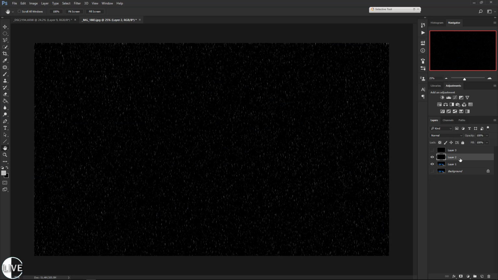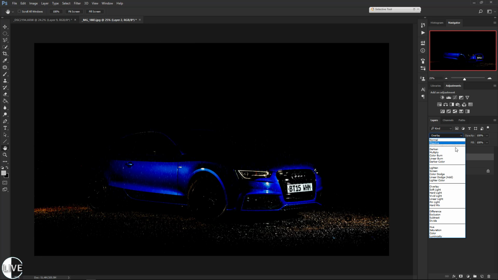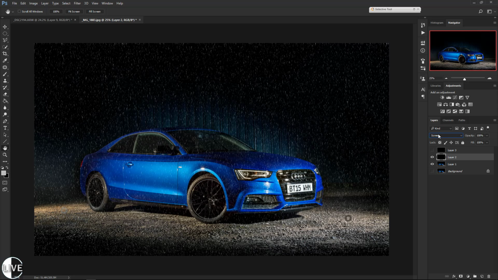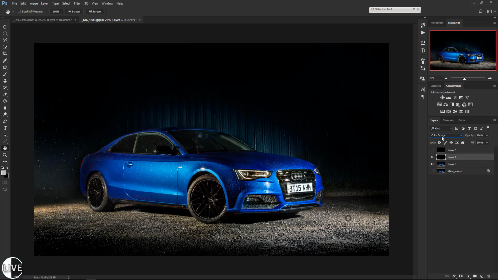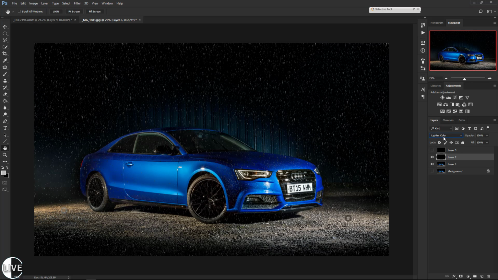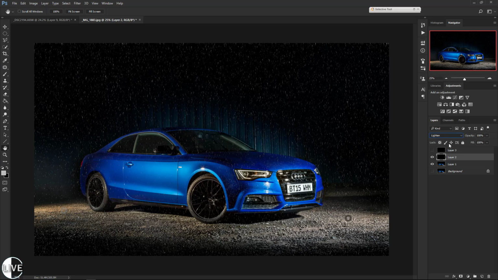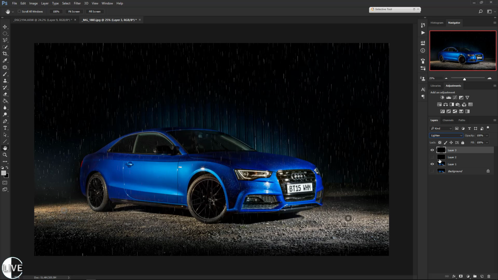Now all that matters is the blending mode we use. So we can go to overlay, which is too dark, or we can go to lighten, which is not too bad. From here you have a couple of different modes. You can either pick lighten or screen. You can scroll through and find a few more, like lighter color. Really, there's no right or wrong way. So I think I'll pick, let me have a pick, I like lighten. So I'll pick the other one as well, and I'll pick lighten.